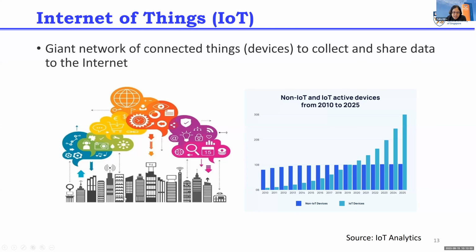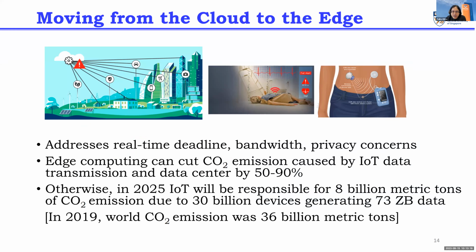Now, initially, when IoT devices were designed, they were actually just collecting the data. There are sensors collecting the data, sending the data to the cloud, and everything is getting processed in the cloud, right? That's a very easy way of doing things. Now, it might not be a good idea to always send the data to the cloud, and it might be necessary in certain applications to move the processing from the cloud to the edge. Right? Why do you need to do that?